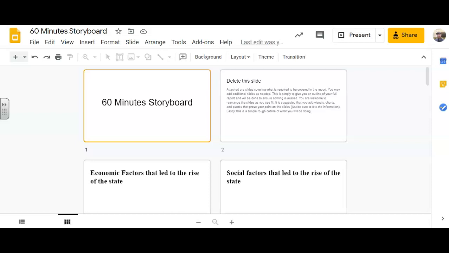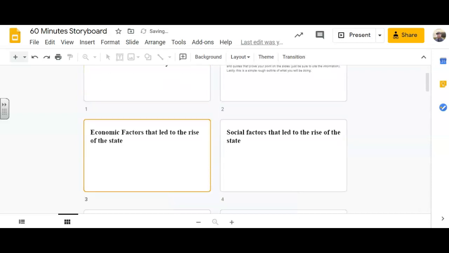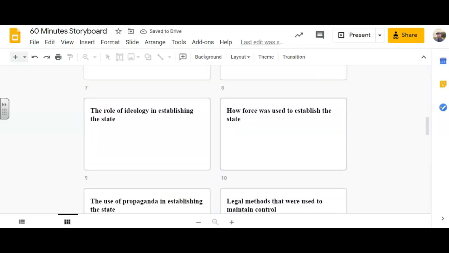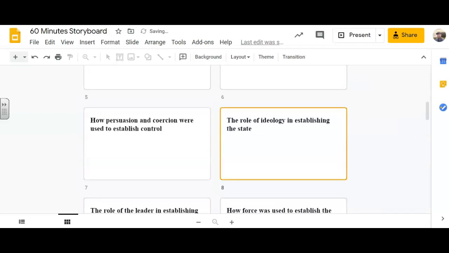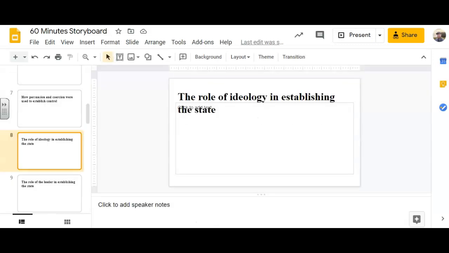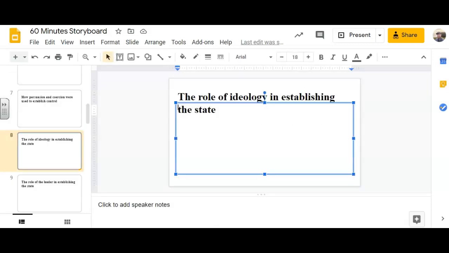So the storyboard right through here is simply so you can place stuff in a different order if you need to. I've already put everything in here that you're going to need to cover, like the role of ideology in establishing the authoritarian state, how force was used to establish the state. All this stuff is already going to be provided for you, but you can add additional stuff. As you're going through, you may realize that you don't want to have it in this order, so you can simply rearrange stuff just like this, okay? That is why I put it right in here, so it's easy for you to rearrange this. I recommend one of you copy these over and share it with the rest of your group, so everyone has access to the same thing. When you're working on this, you can add images you want to show in your video, anything like that, right on here. So make sure you have that taken care of.